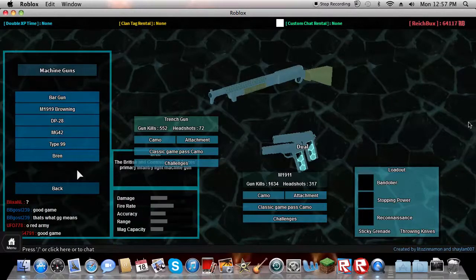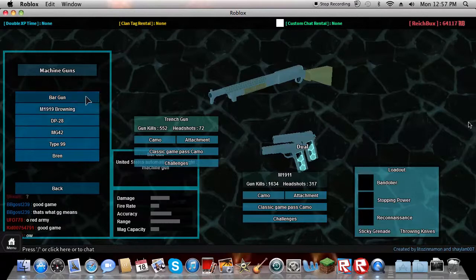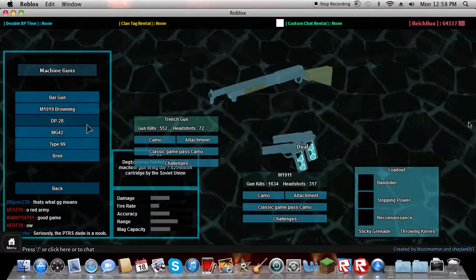Machine guns. I have rarely used these things other than the Type 99 and the BAR gun once. The Browning, MG42, you really need to take into consideration the fact of its recoil. It's a big, lunking piece of metal. High ammo capacity, fires fast. I don't see why it wouldn't be good for domination if you're holding the fort down. That thing mows people down pretty quick. But if you're on a large map and you're moving, I seriously would not use either of these.